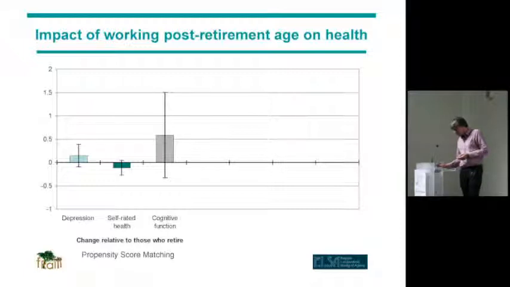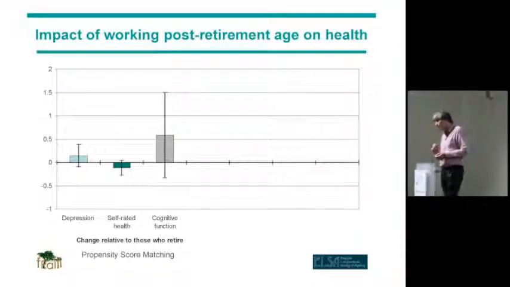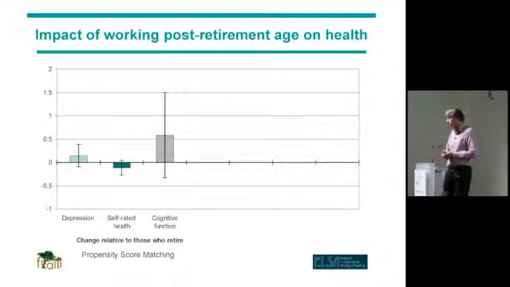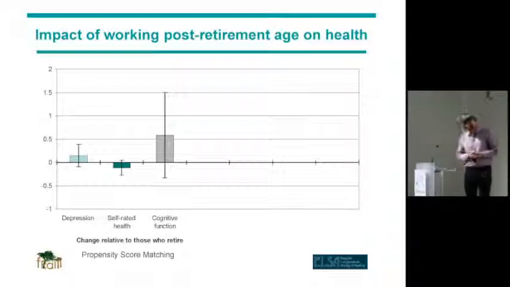And you see something pretty similar for people who stay working. Why do people stay working after state pension age? They stay working primarily for two reasons. One is because they enjoy their work. So that's people like us, and certainly academics like me, who continue to work. They enjoy their work, they get lots of reward from their work. And people who have to work because they don't have enough money. When you look on average, you see no effect.